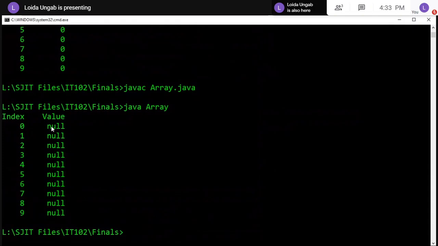So by default, null ang iyahang value. Kung boolean pod, it's false. Okay, so how can we, let's say, butangan siya og value, no? Okay, so butangan na nato siya og value ang ato ang array elements. Okay, so how can we do that? Asa na nato siya butangan?